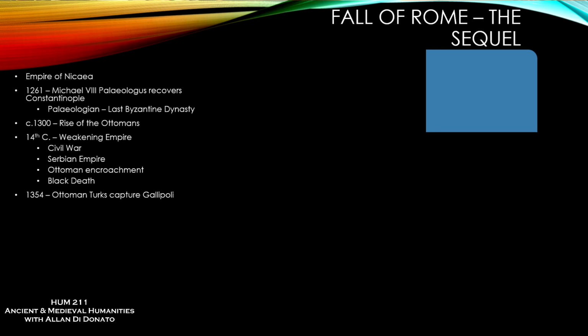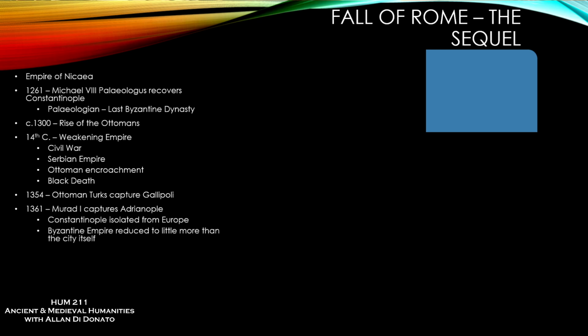They seize the city of Gallipoli on the European side of the Hellespont, which was where the Byzantines had a very strong defense that had been wrecked by earthquake, which left them vulnerable to this Turkish invasion. And now the Turks are on both sides of Constantinople. And Constantinople is going to be increasingly isolated, particularly more so in 1361, where the Sultan Murad I captures the Christian city of Adrianople and actually makes it their capital, the Turkish capital. So Constantinople at this point is isolated from Europe.